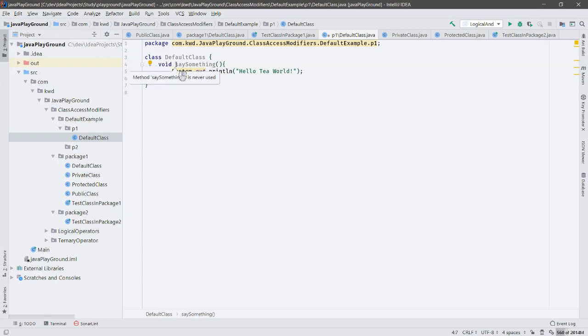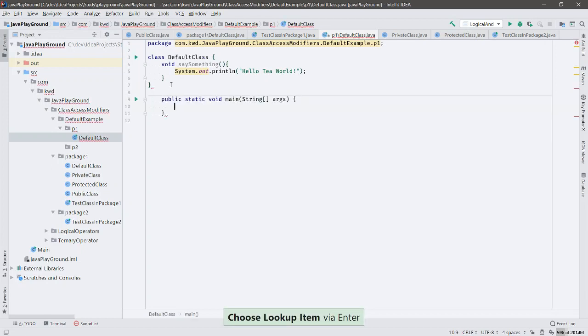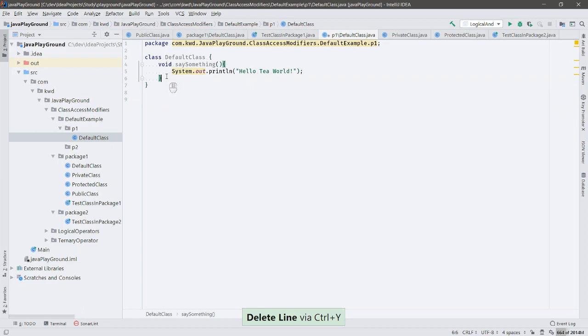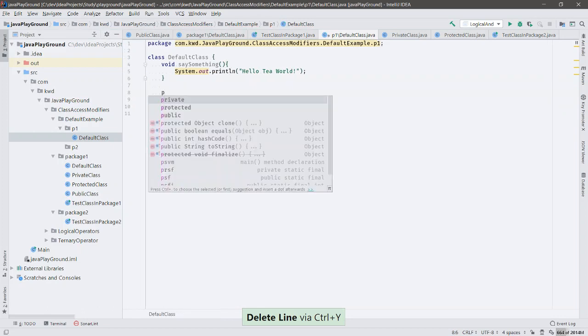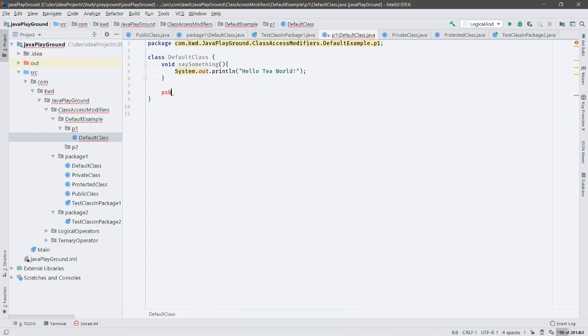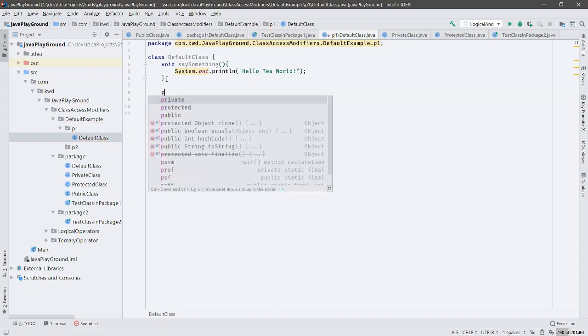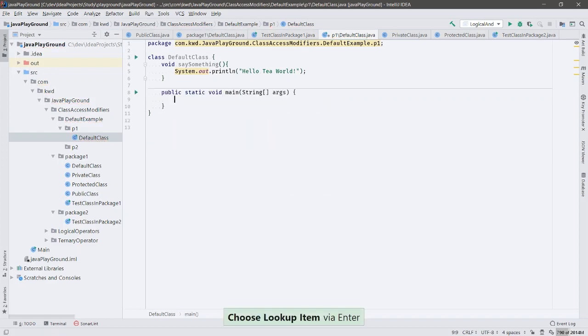The method to say something is never used. Oh well. And public static void main, which is a method. Okay. And we'll see.